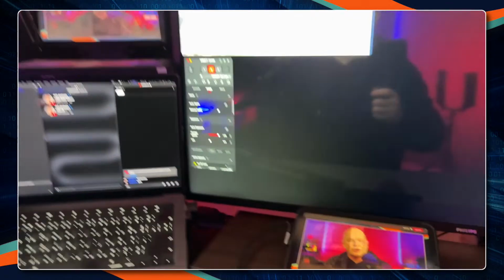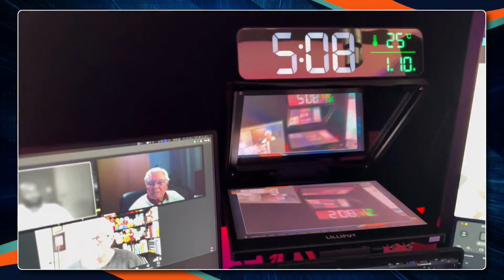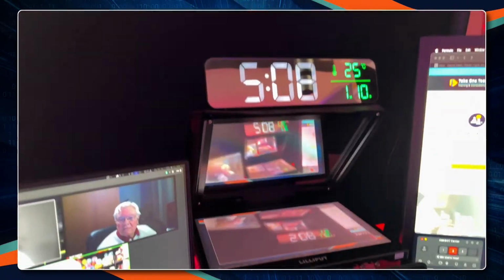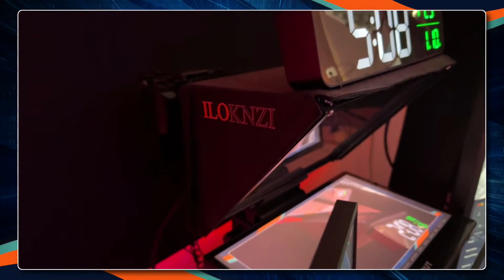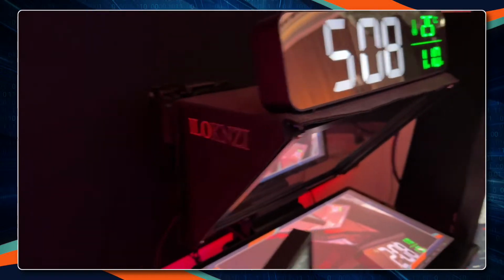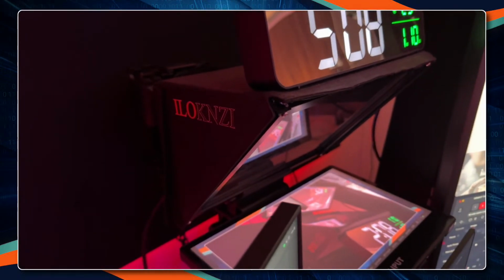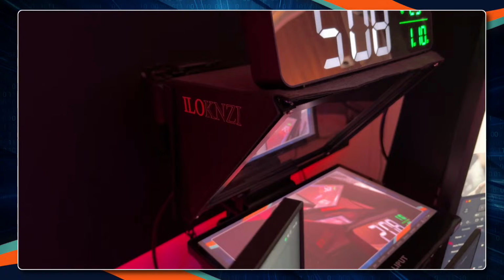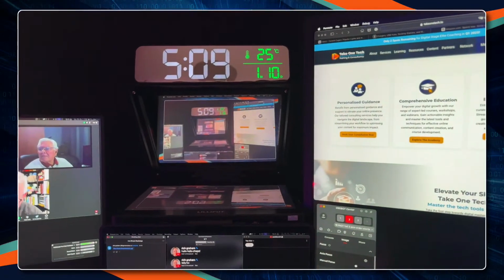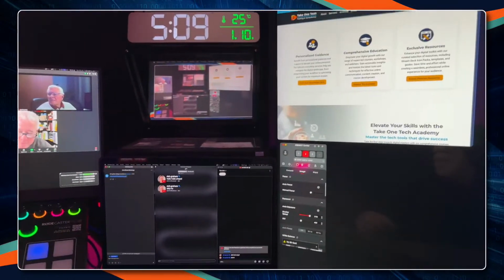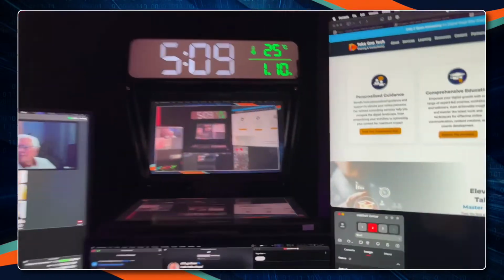So if we just go back over here though, so that was the teleprompter. That, by the way, is a 12-inch monitor, and I can never pronounce the name of it. There is the name, though. It's iLocknZ. And it's actually quite a low-cost teleprompter, and I was honestly a little bit wary of buying it at the beginning because it did seem quite low cost, and that is sometimes, you know, a warning sign. But actually, I've been really happy with it. The quality of the glass is great.